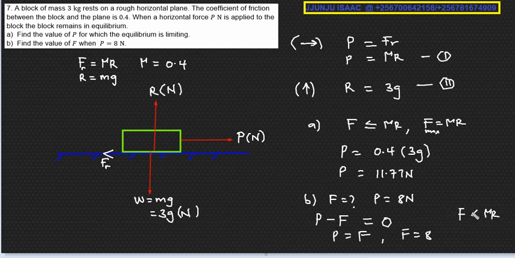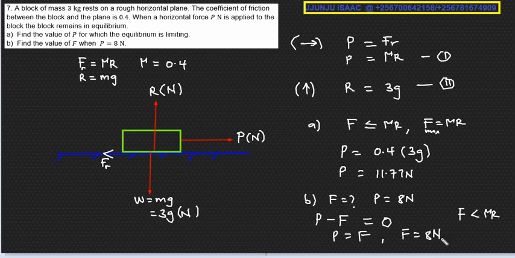The maximum friction force will occur when F is equal to mu R, because mu R is 11.77. But it is not limiting. It is still less than mu R. So when it is equal to mu R, that is when you have limiting friction force. So again, if the force is 80 newtons, the friction force will be 80 newtons, because the maximum is going to be 11.77, which is the limiting, the one when the particle is at the point of moving.